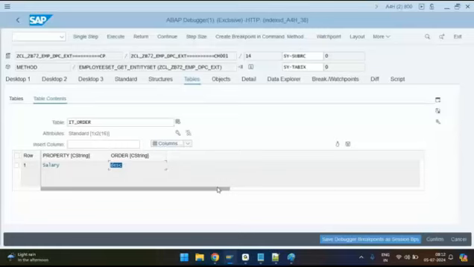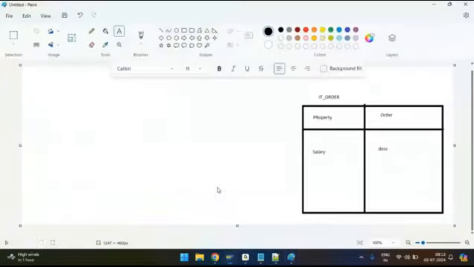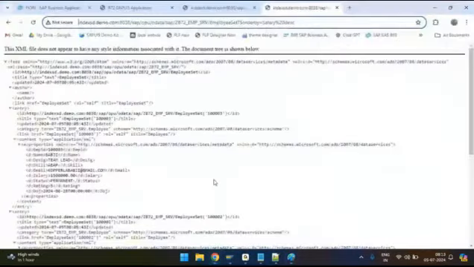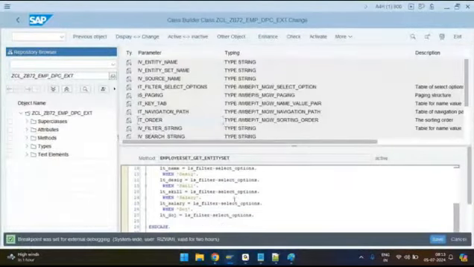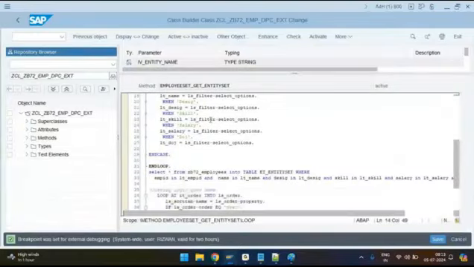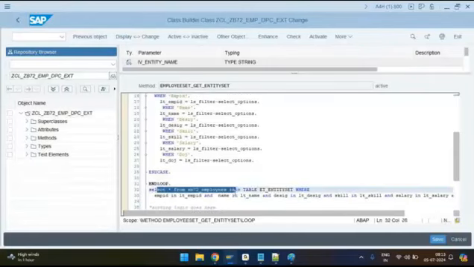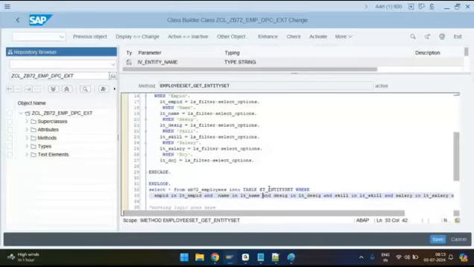Okay. Now what is the rest of the thing we need to do? Let me click F8. We know that our data is already present in ET entity set, right? You can see it after writing, whatever the filters that we have applied. The result we will get inside this select query. Inside the select query, we said select star from this table into ET entity set. That means we are keeping our result in this ET entity set after the filtering is over.